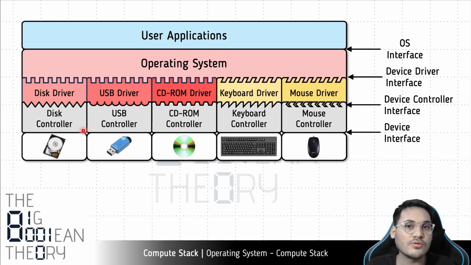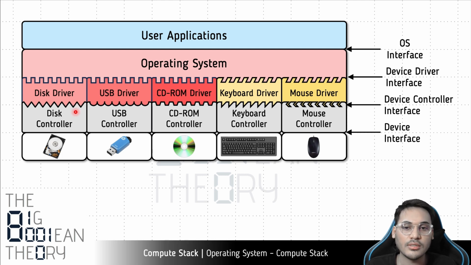So a disk controller cannot manage any other device. It has been designed to manage the disk, and hence the set of registers that are part of the device controller interface are also very unique. So basically what I'm trying to say is, this device controller interface is very unique, right? No two device controller interfaces are the same. And now this is a problem.